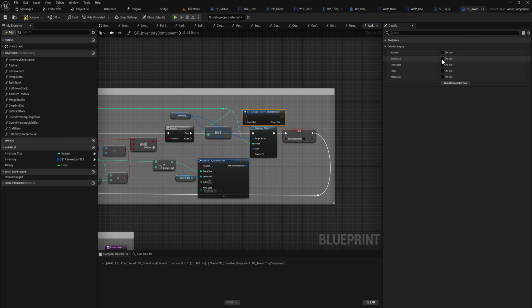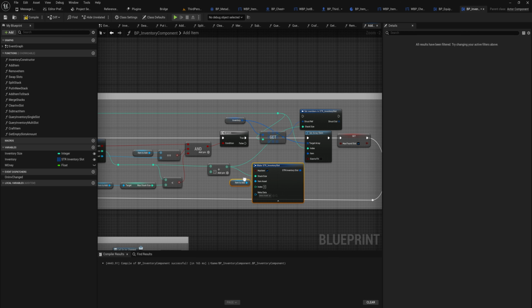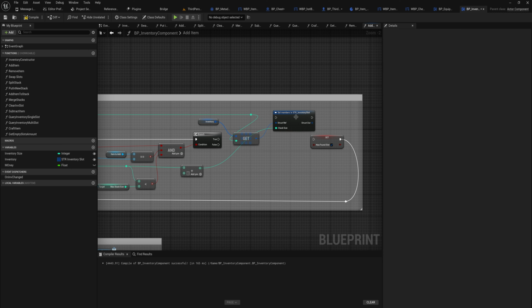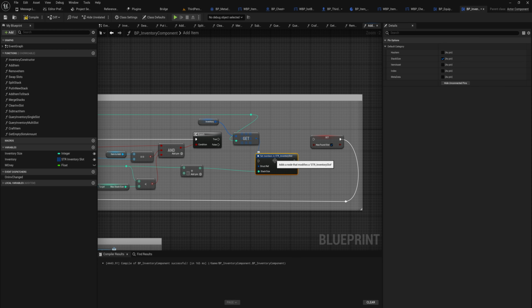The only member that we'll be setting here is the stack size, because that's the only thing that's going to be changing. The rest of it will be left alone, because otherwise we'd need to plug in the metadata here as well, and the items add and all that kind of stuff. And none of that is really necessary, because that's all going to remain the same no matter what. So we can just hook this up into true and move on with our lives.